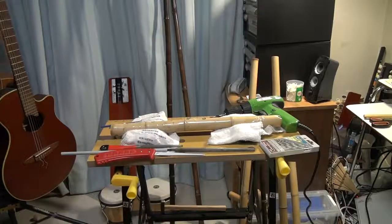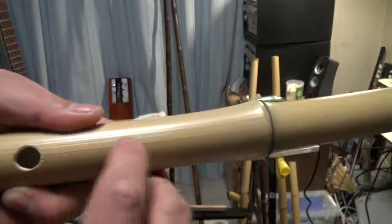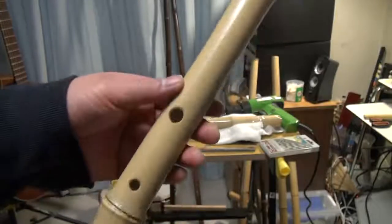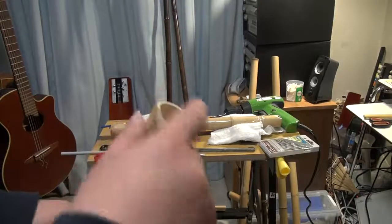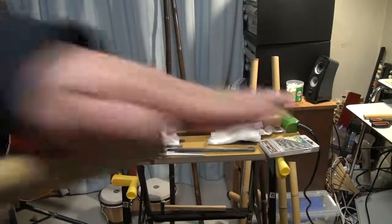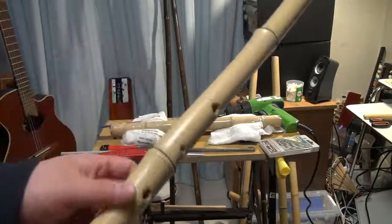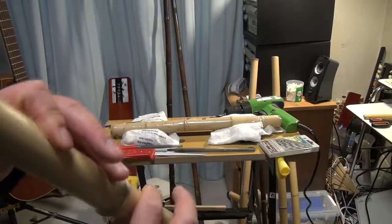It's very nice because you can also make other stuff with it, not just bamboo flutes. So let me show you some of the flutes I've made. The first one I made — as you can see, it's cracked a bit, but not all the way through, just the skin. It still plays very nicely, though it's not very beautiful. It's a Japanese shakuhachi — a 30-degree angle cut — with four holes on the front and one on the back. It's a pentatonic scale, so four holes means five notes. The back hole brings you to the next octave, but you can also cover all holes and blow harder to go up.